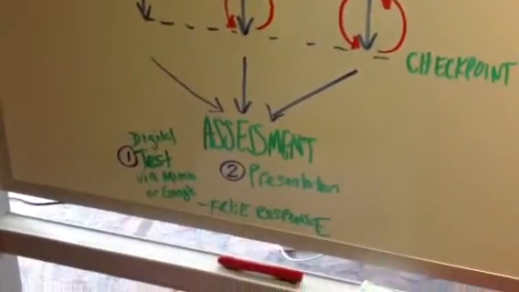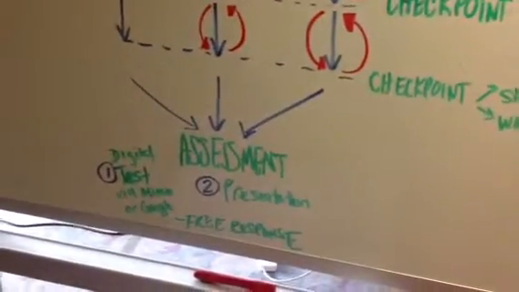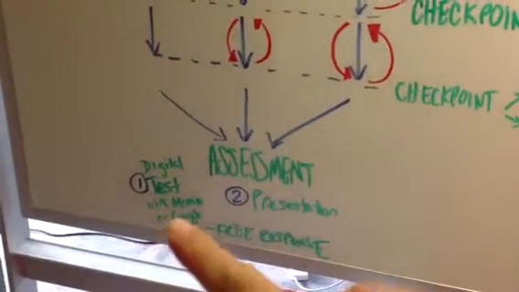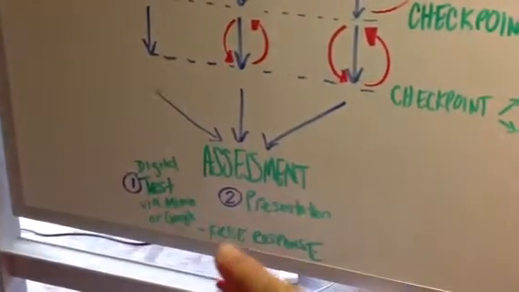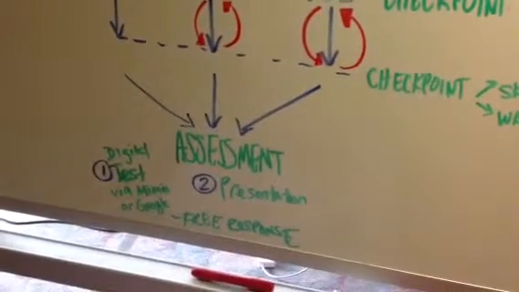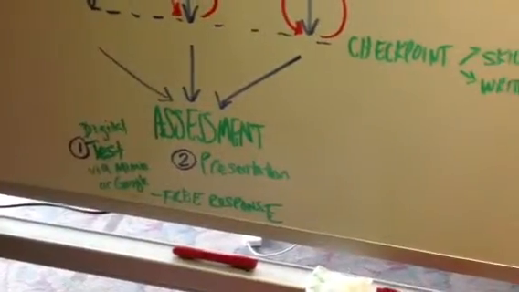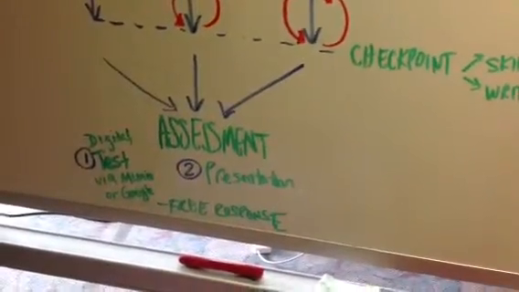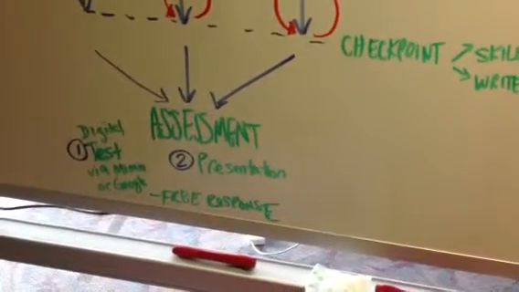We will end this with a post-assessment that has 2 parts. One is going to be a digital test using Mimeo that will allow students to have a free response and kind of write about their skills, and it's using the same rubric as we used in the pre-assessment and the checkpoints. And the second component is each student will present, and they can either present via video or present in front of the whole class. So that is this chart.